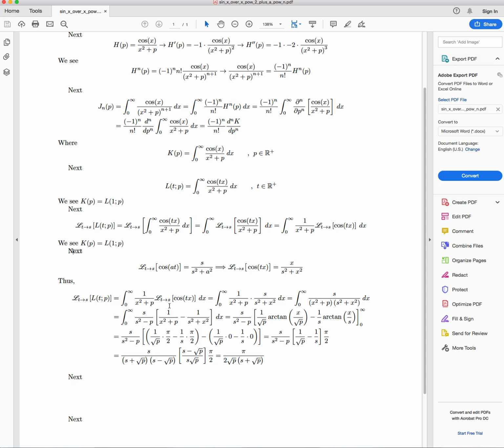Now if you wanted to do these individually, or once again, if you would like to see a video showing this, all I've done in this case is let x equal the square root of p times by tan theta. And then in this situation here, I've let x equal s tan theta in order to integrate it. And it's a very, very simple integral with just some basic trig identities.